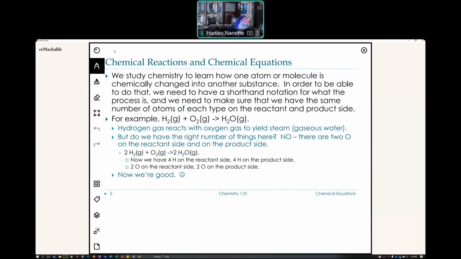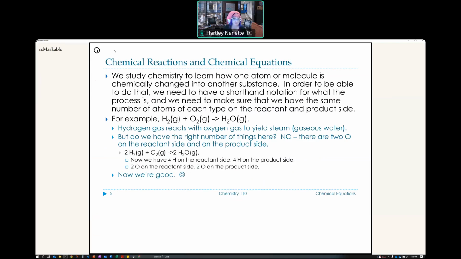The thing with chemical reactions is everything that we talk about, now that we know how to calculate from mass to number of moles to number of molecules, is going to be based in our chemical reactions. So if I can't balance a chemical reaction, we're going to have problems. In order to balance chemical reactions, we have to understand mass balance, meaning that I can't lose stuff. So if I have things on one side of the equation, they have to exist on the other side of the equation.